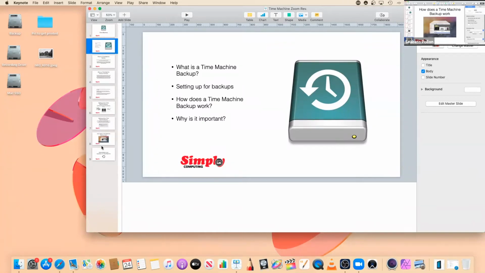This behavior is across all of Apple's productivity apps. I find this one really, really handy. A lot of times I'll work on Keynote or I'm working in Pages, and I will kind of play around with different versions or different phrasings of words and whatnot. And if I had some content that I wanted to pull from an old version, I can use this version tool or this revert tool and browse those versions to pull just an individual slide or a paragraph or something from a previous document. So very handy in that regard.